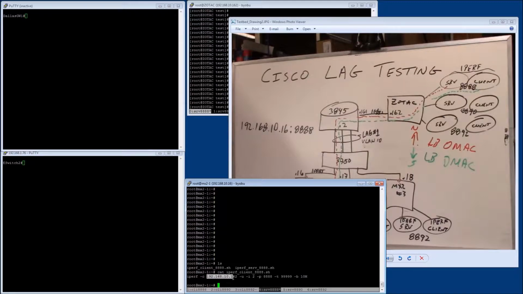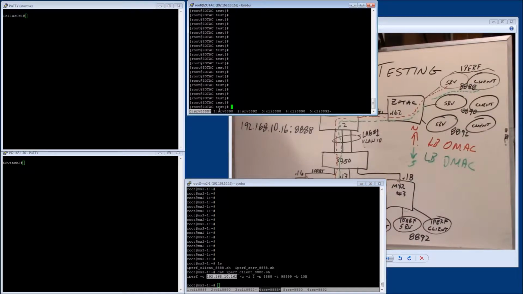This is the IP address of the server, so it's going to be the IP address of the Zotac up here. -u means use UDP. -i 2 means dump stats every 2 seconds. -p 8888 is what port to go to on this one right here.